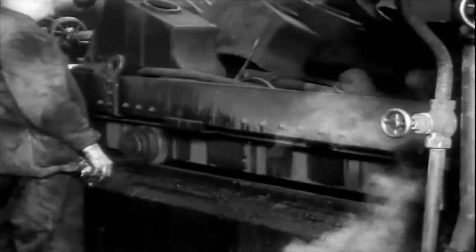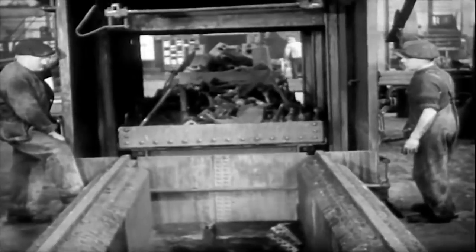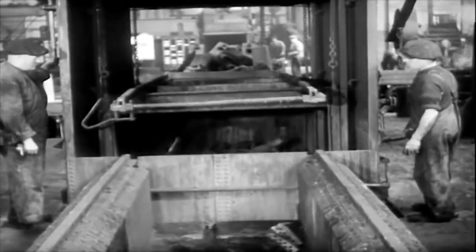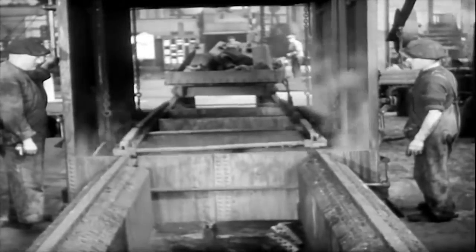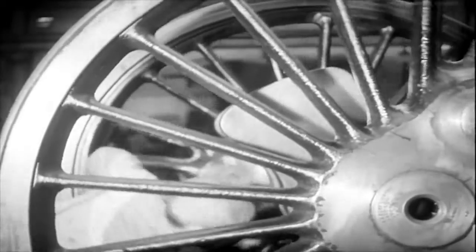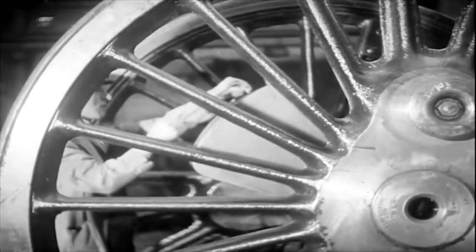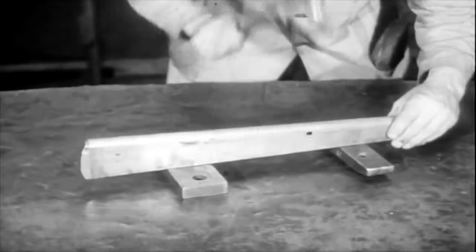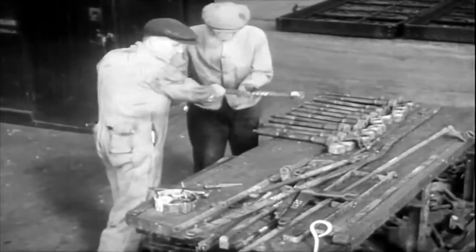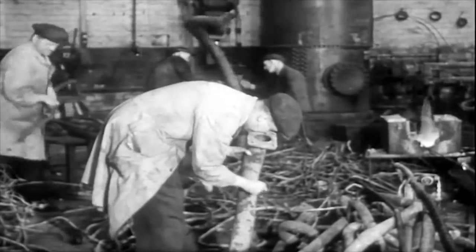Many of the small parts from the engine are put into a steel tray and taken to what the works call a boge. In it, the trays of parts are immersed for three quarters of an hour in boiling caustic soda, so that they may be thoroughly cleaned before they're examined. The most rigorous examination is carried out on each part of the locomotive. These experts have keen eyes for the slightest flaw in the steel parts. Flaws may be revealed by a hairline of oil emerging where the part is hammered. As each part is examined, the examiner marks it to show what repair work must be done before it is replaced on the engine. Certain parts, of course, have to be renewed entirely.